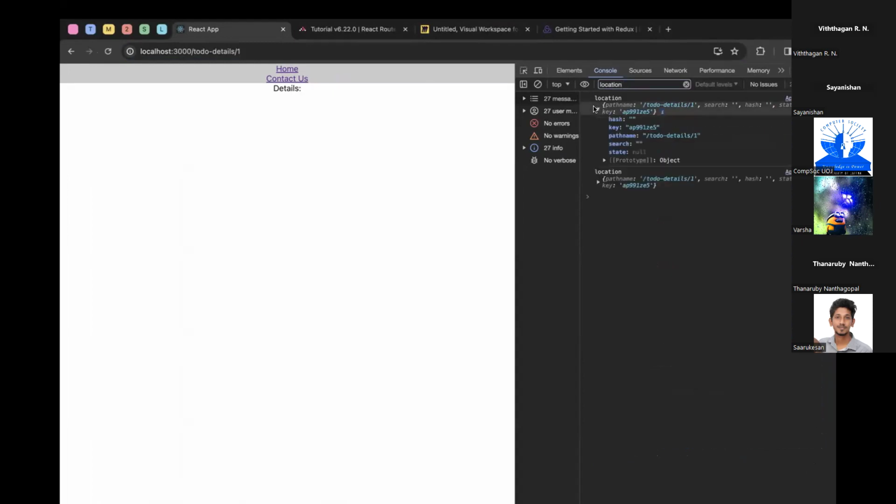So this is my location detail. Inside my location detail, I can see this pathname. Pathname is todo details /1 is my path. So if I want to get every single element, what I can do is I can split this.